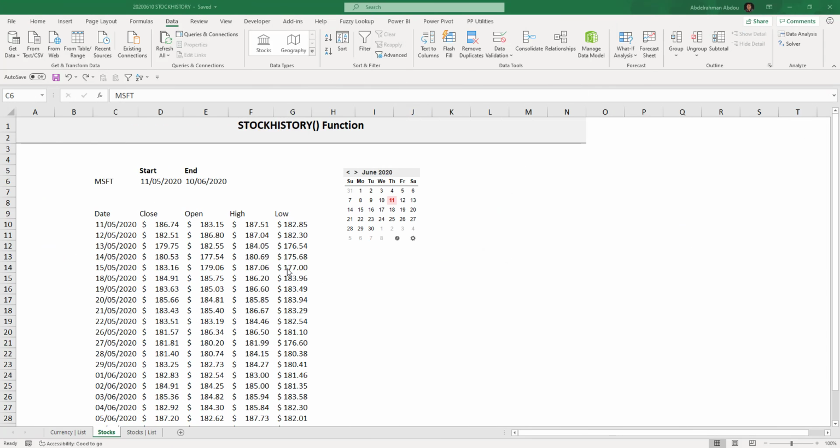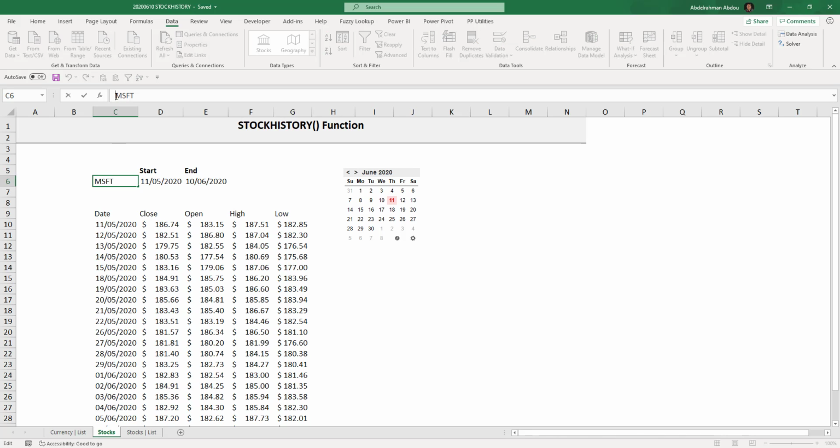All right, so now let's speak about using the stock history function with stocks. Here we've got the same formula, except instead of the currency conversion, we do have a stock symbol. This is the stock symbol for Microsoft, MSFT. And if the stock symbol or the company is being exchanged in different markets, then it will default to the default exchange market. In this case, the default exchange market is the NASDAQ.